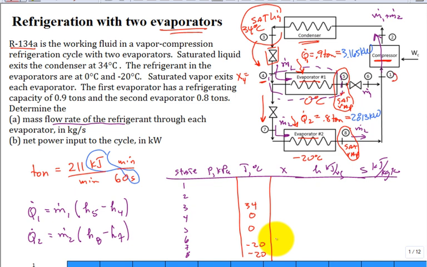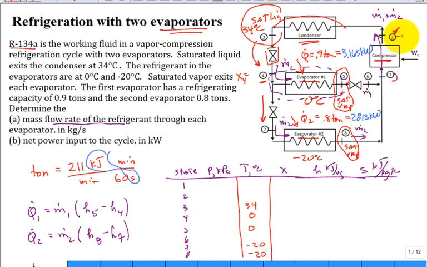All right. How about this one? The pressure is the same through the condenser. Is the temperature at 2 34 degrees C? No. Typically, it's superheated vapor coming out of that compressor. And so, no, it's going to cool off, and then it's going to start to condense, all at a constant pressure. But what we can do is we can look up our pressures, right? We can look up our pressures based on those temperatures.